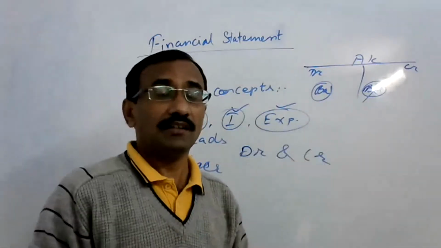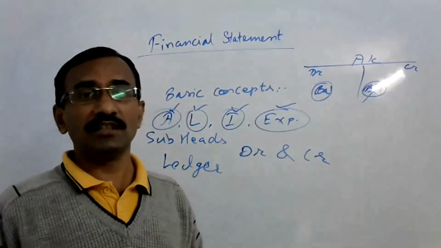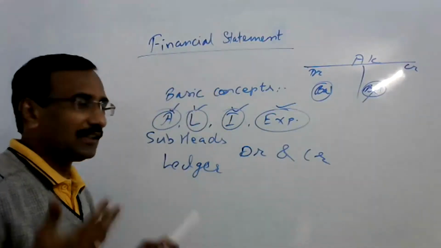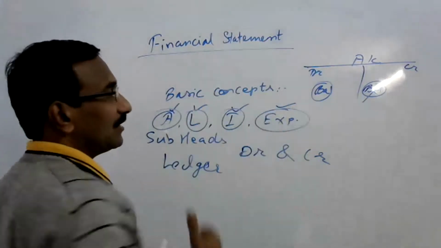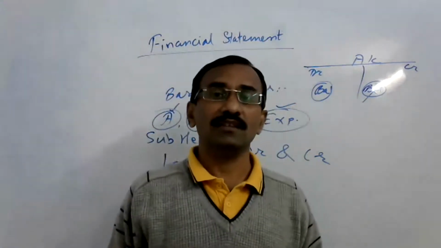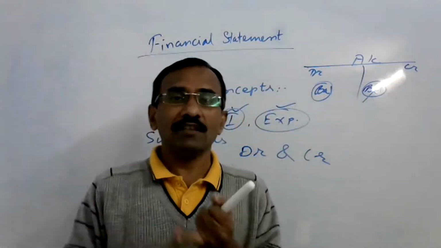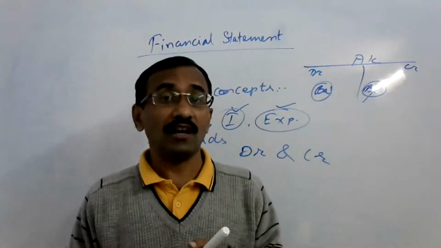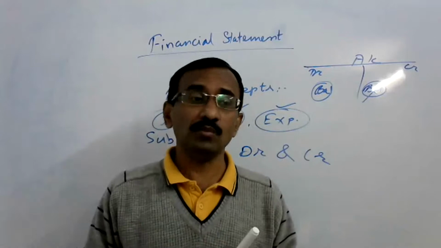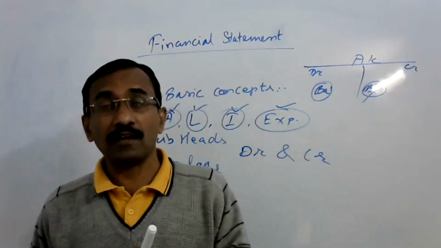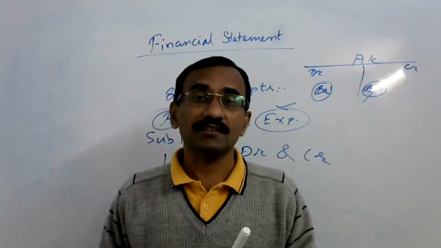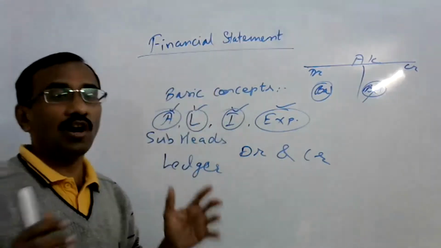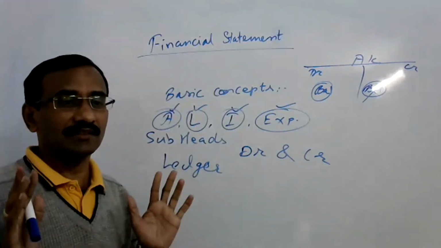So accordingly, we have come to this stage up to the last period. Now it's time to learn the financial statements. But what does a financial statement mean? Whatever we did, we want to know the outcome. What kind of outcome do we need? Whether I am in profit or loss, how much are my assets, how much I have to pay, how much my liabilities are. These things will be known only when we draw up financial statements.